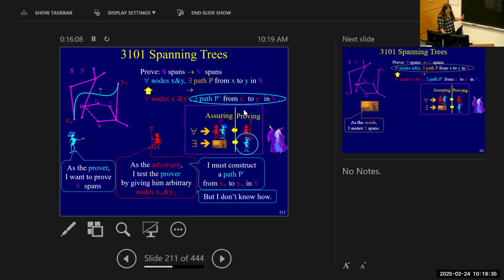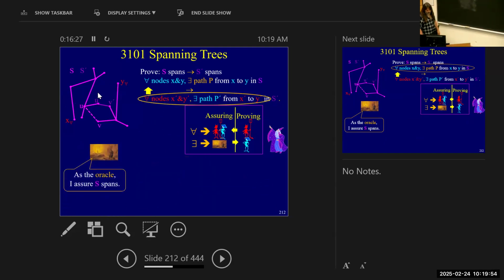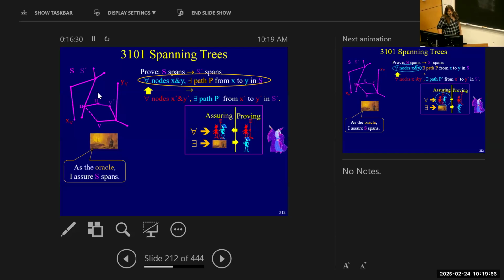All right. Yeah, I need to form this path, but I don't know how. And you see it because I just sort of drew something, because I don't know where the path is. I don't know how to find a path through a graph. You know, we learned Dijkstra's algorithm, but we're not doing that here. All right, so when we get stuck, we go to our oracle, and hopefully she can help us.